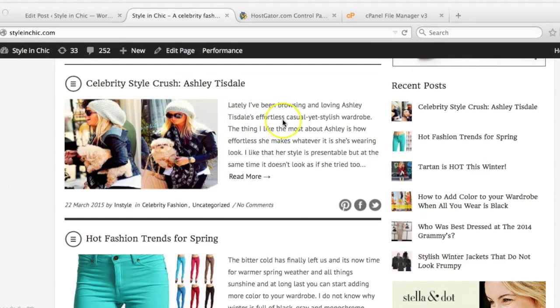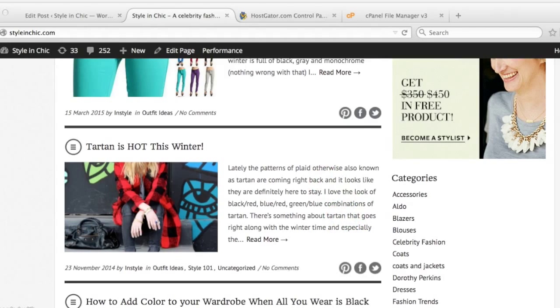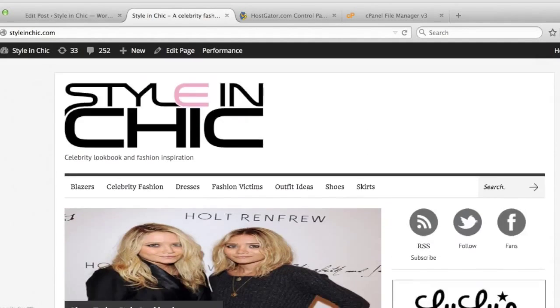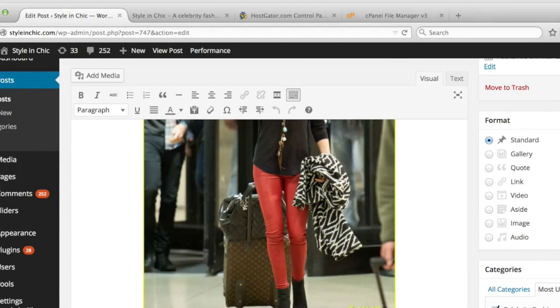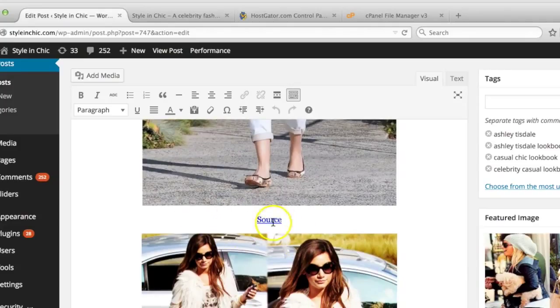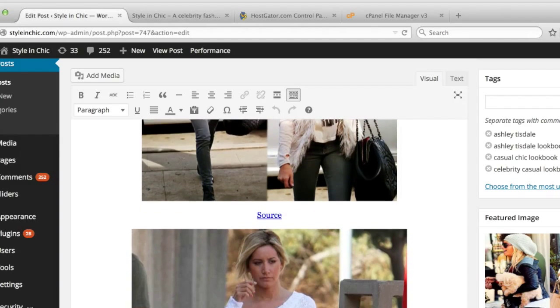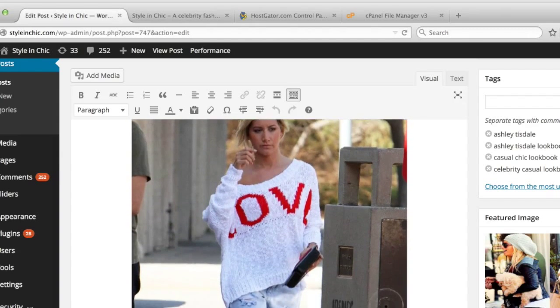When it comes to adding content to your blog, since this is not a personal fashion and style blog, it does include photos from other blogs and other people, so you always want to credit the source that you found the photos from. For example, with this current post, as you'll see, I have links to where the pictures were found. There is the source for that photo, and vice versa. It's just good etiquette, and also to prevent any copyright infringement, it's good to credit the source of your photos.